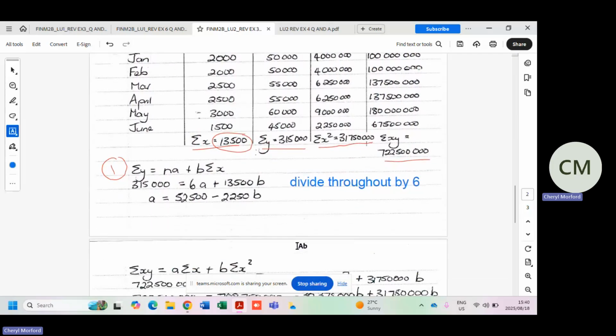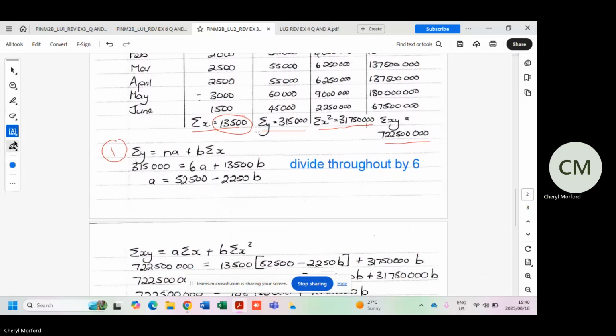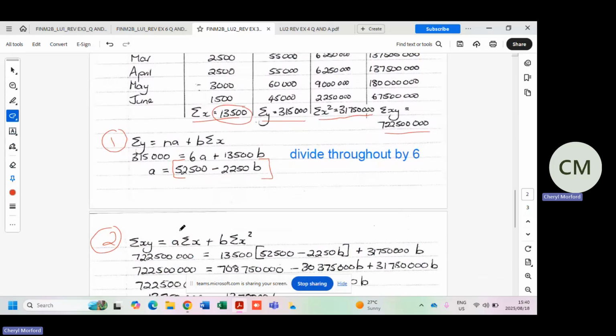Then what you could do is you could take this second formula over here. You could also write that out once you've substituted in terms of A. Then you're going to have 2 terms written in terms of A. And then you can do simultaneous equations. Or you're going to see, I'm going to do the substitution method. And I'm going to use that value that we found there for A. So first of all, let's get the equation.